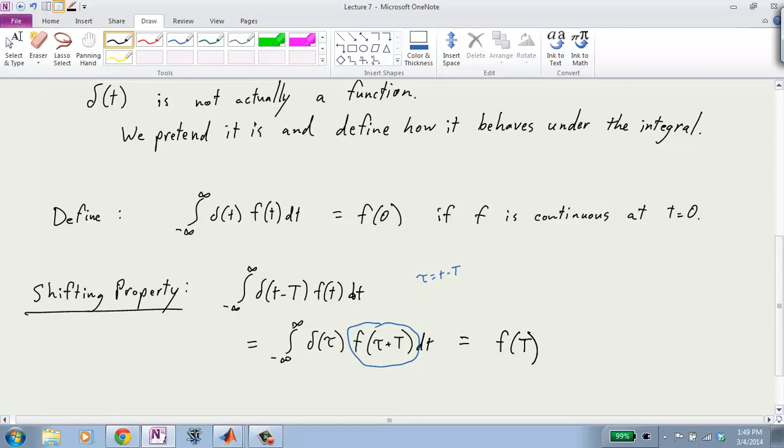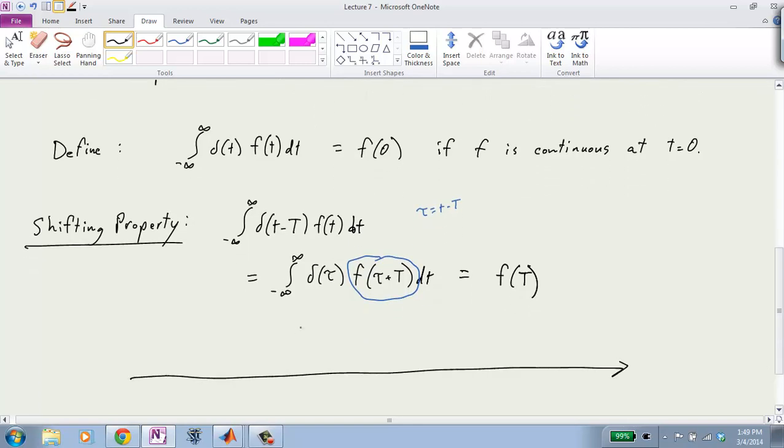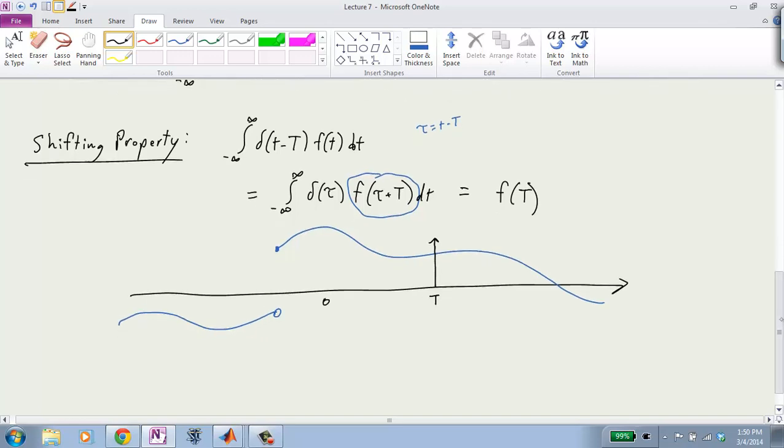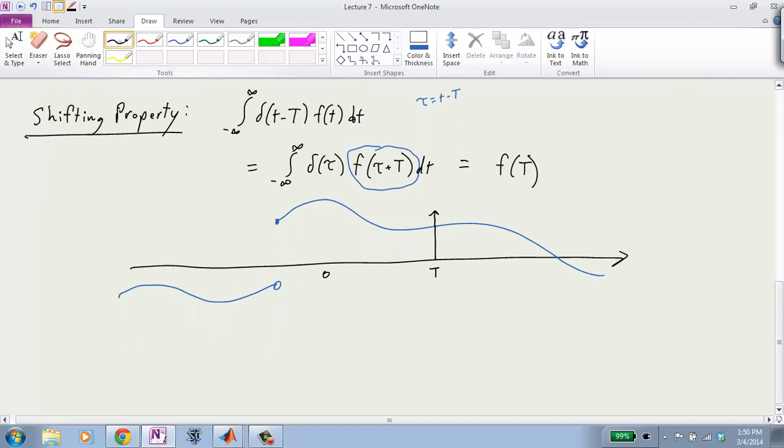Okay, so we represent a delta function with a spike, as if it's in the continuous time, it would just be a 1 at 0, right? But here we put a spike at time 0. It's not defined as just being a 1 at time 0. We'll talk about that in a second. So what we have is that if you have a function like this, and you have a delta function at time cap T, then the result of multiplying these and taking the integral is that you just get the value of the function here, f at time cap T, is the result of multiplying these things and integrating. Okay, so that's what the sifting property is saying.